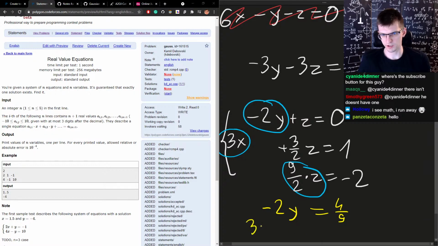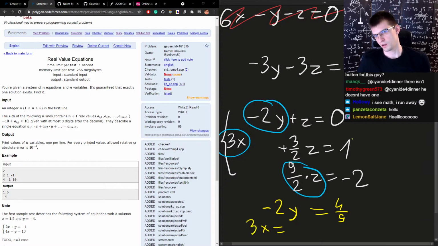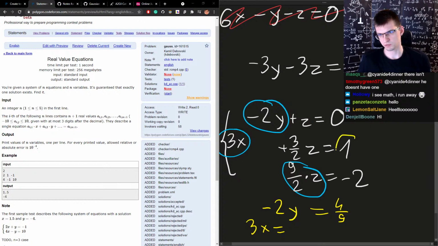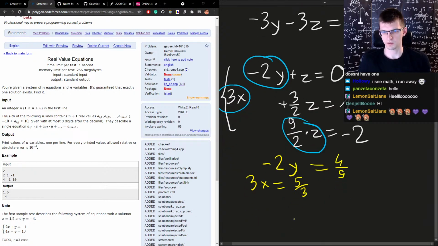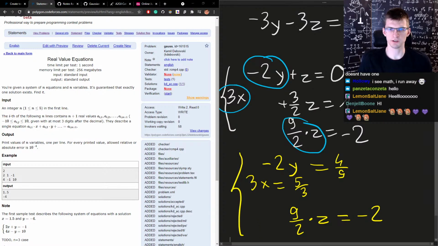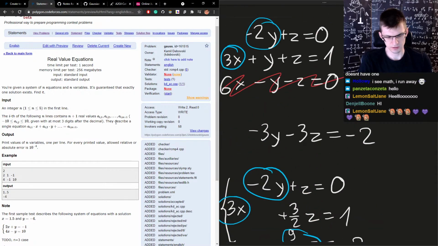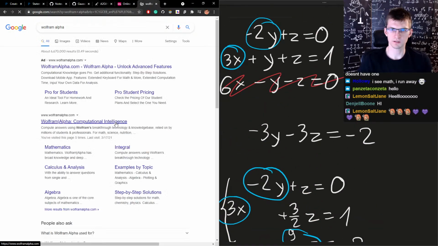Okay, this, then 3x is equal to times 3, no, times 1/3. So we have 1 minus 1/3 of this. 1 plus 2/3. I think 5 over 3. And yeah, we have the last line. And from this we get some x, y, z. To check this, let's again plug it into Wolfram Alpha, the initial system of equations.